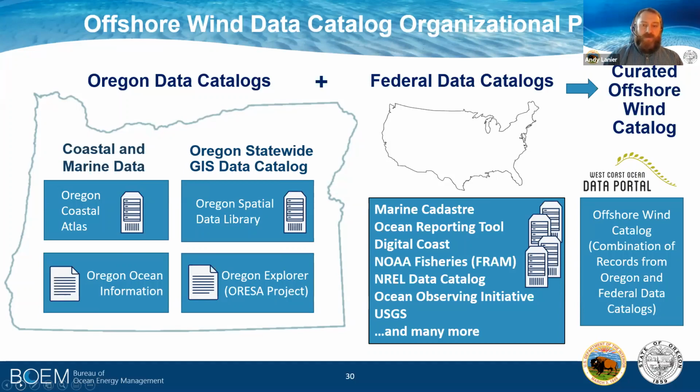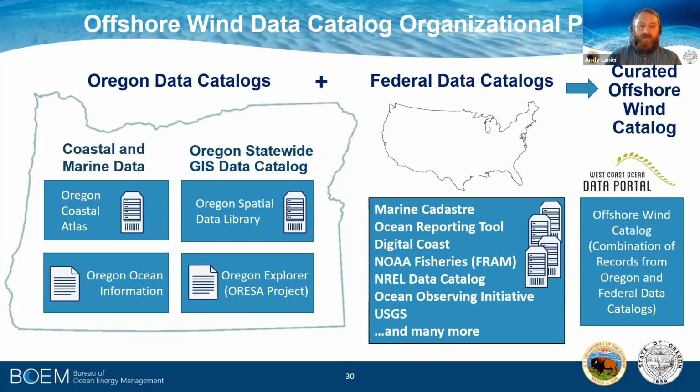But in addition to the coastal and marine data that our state has developed over time, the state of Oregon already has an existing GIS data infrastructure. It's overseen by the Oregon Geospatial Enterprise Office. And there are a number of framework teams where agencies from around the state develop information products that are crucial to supporting multiple business use cases for the state. That includes transportation, imagery, and utility information. All of those are types of information that are stored within the GIS data catalogs that are maintained via the Oregon Spatial Data Library. And some of those data sets are served on a case-by-case basis through the Oregon Explorer tool.